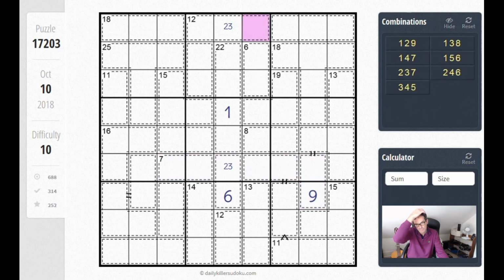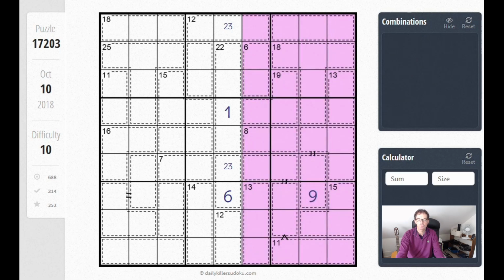This cell. If we look at all 4 columns here, we know all 4 columns add up to 180, which is 45 times 4. But we actually know the value of almost all the cages now in these 4 columns. We don't know the value of that cell, we can't know that. And we don't know the value of this cage, although we do know it will equal this cage. So we actually have an equation here. We know that all of these cages that are contained, where we do know the value of them, plus 2 lots of this number, whatever that is, plus this number equals 180.